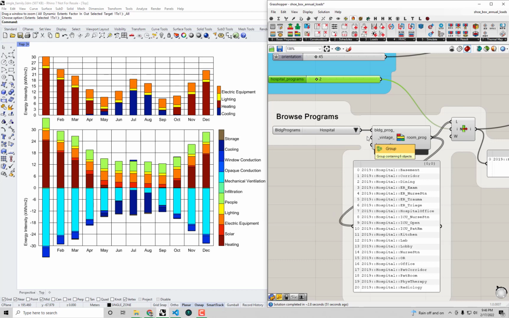Again, you wouldn't find this in a dining hall or an office, right? We're not nearly as concerned about infection control there, but this is the case for a hospital. Let's look at another space that would probably have a high need for ventilation. Let's say a patient room.